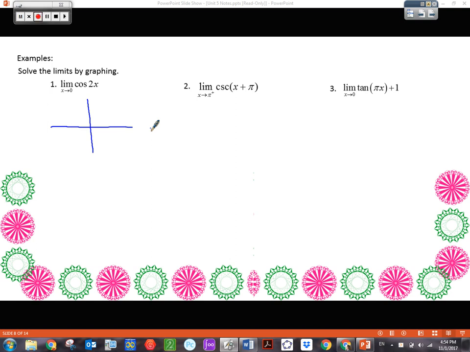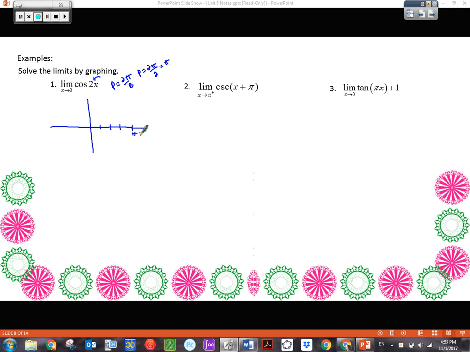And that double angle, this 2 right here, means, if you recall, the period equals 2 pi over b, right? That's b. So our period is going to be 2 pi over 2. So the period for this particular function is just pi. So there we go, so pi. So one cycle would just be to pi.